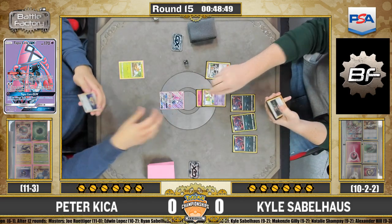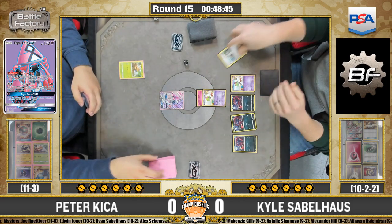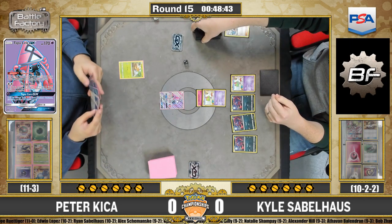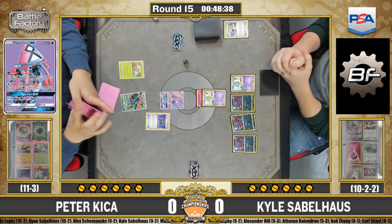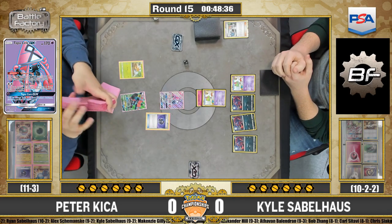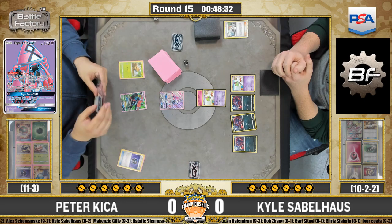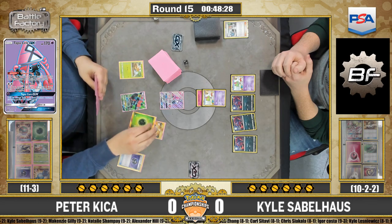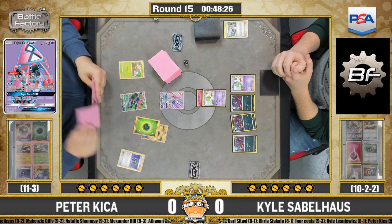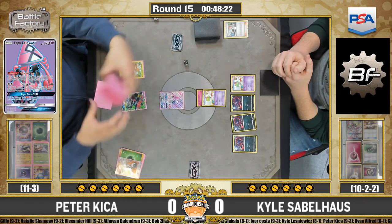When going second, I like this play just because of exactly what you said. That aggressive Zoroark is just too easy to come by, or even aggressive Gardevoir, it looks like in this situation potentially. Kyle did prize one copy of Gardevoir and a single one of his fairy energies. It's 1 out of 4 of his DCEs, 1 out of 4 of his puzzles. So a couple of clunky cards that you don't really want to see in there, but nothing too bad. And on Peter's side, everything's pretty normal. One energy, 1 Vikavolt. Nothing, again, too out of the ordinary that you're seeing on the prize cards on that end.